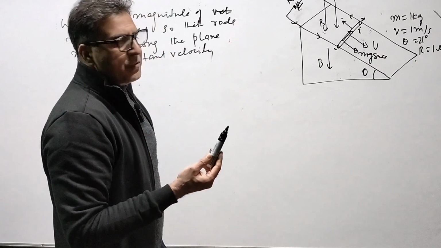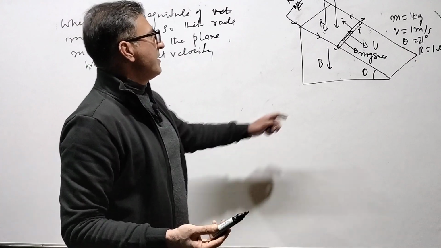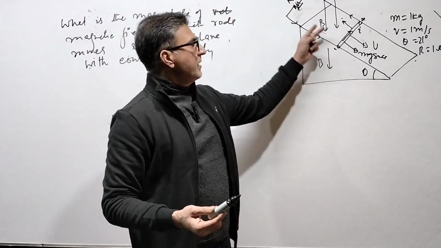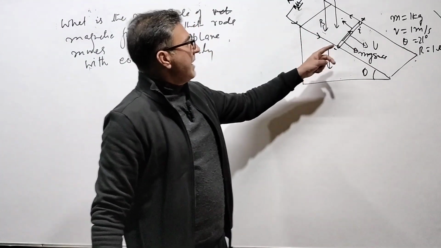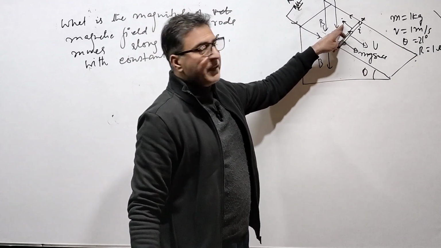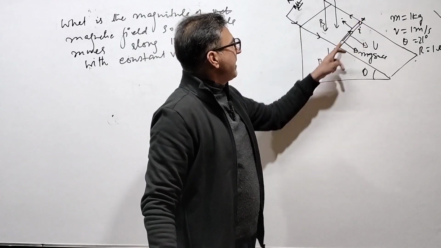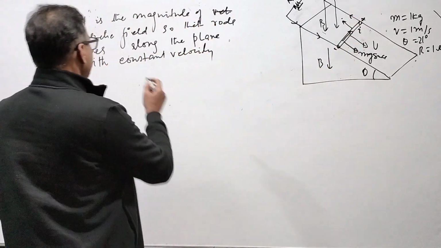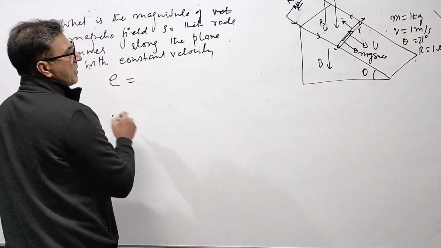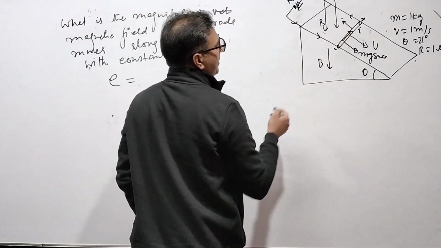When we equate those two forces, we have the condition to find the magnetic field so that it moves with a constant velocity. Well, that simply means we have to equate magnetic force with this gravitational force. तो पहले तो मुझे यही देखना है कि induced EMF किसके बराबर है. तो induced EMF is equal to, तो किसके बराबर होगा?